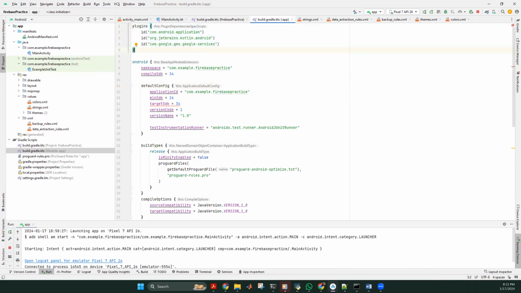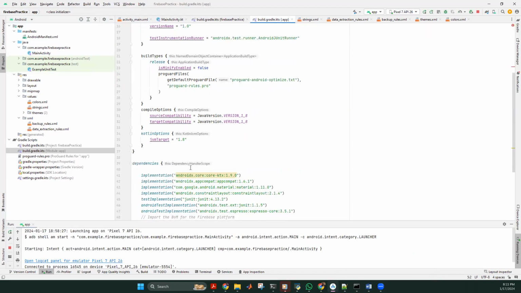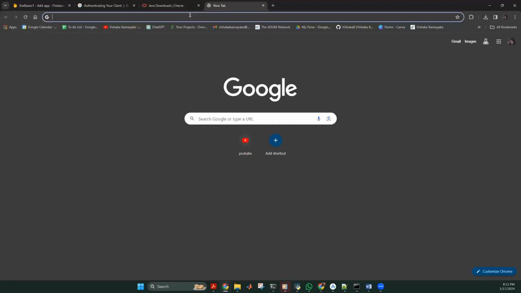So the required instructions for the authentication library inclusion can be found on the website. You can search the web for how to authenticate.